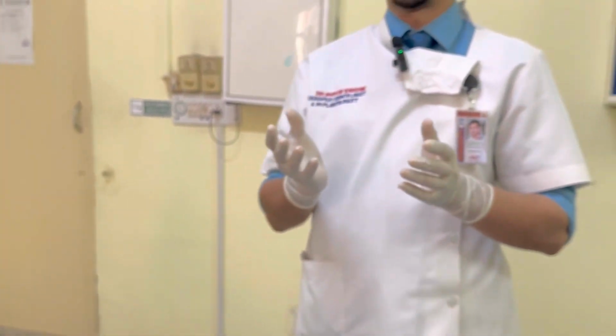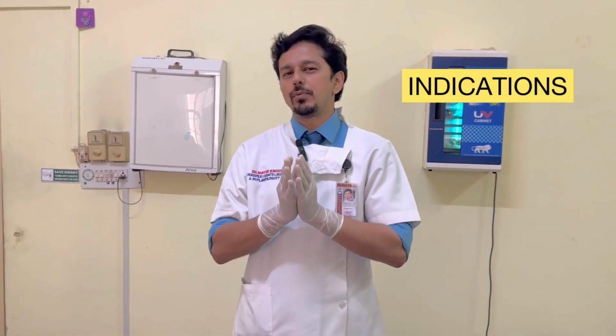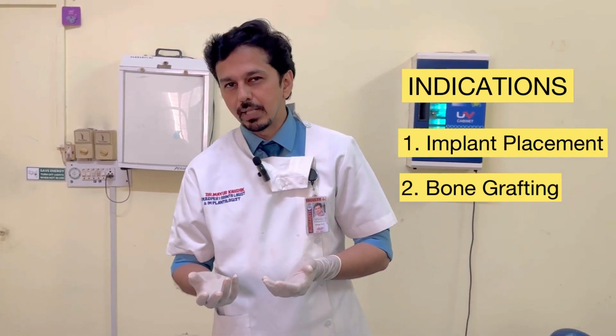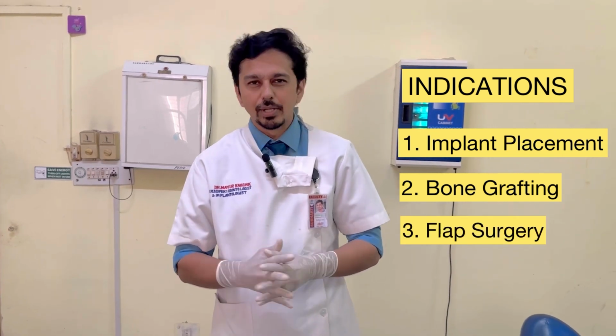Whenever I am talking about incision with a blade, this is the conventionally used method. This would be used wherever I need access to bone. I have to place multiple implants, I have to do bone grafting, I have to do a normal flap surgery for correction of periodontitis. I will be using a scalpel because I need access to bone.